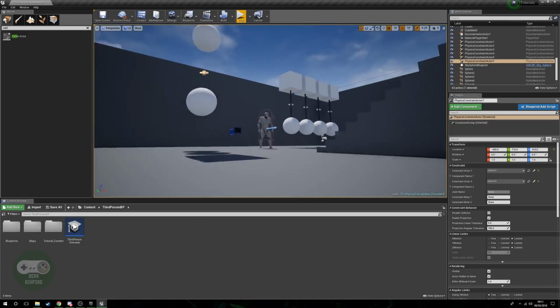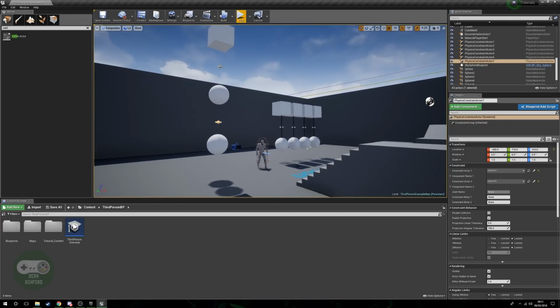Anyway, hope some of you will find that useful. Hopefully that explains a few things and you can set these up really quickly. Obviously you don't have to use cubes and spheres. You can use your own meshes, so you can have a chain. If you wanted the chain to react like a full chain, then you'd need each link to be physically constrained between each link. And that way you get a really nice chain effect.